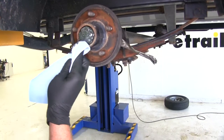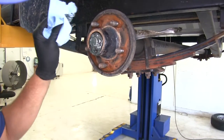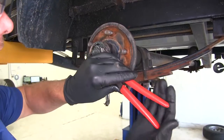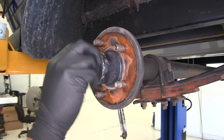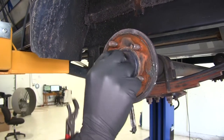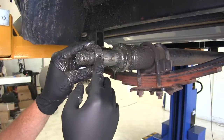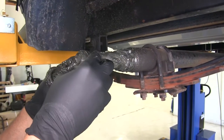Now we want to remove the grease and find our cotter pin so we can remove the hub. We need to straighten that out using a pair of pliers. We've got our nut here — these are generally on pretty loosely, so just a pair of channel locks. Get that nut taken off. Behind it, we've got a little washer that holds our bearing in place. Pull that out, then we've got our bearing, and then we can take our hub off. Typically, your inner bearing and seal are going to come off with the hub, but this one had some leaking issues, so we'll have to pull those off manually.